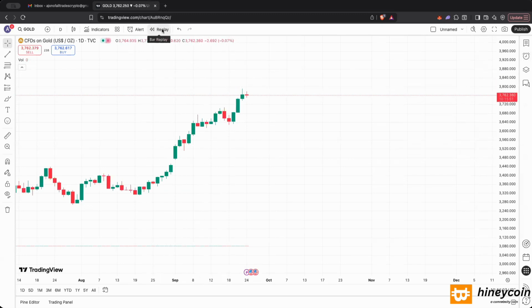This is a fairly useful replay function if you wanted to see how candles played out over some time, again, depending on which time frame you're using. And then this, ladies and gents, if you do make changes or you do add indicators or lines and you want to go back, you can undo whatever you like. Here, for instance, if I wanted to undo the chart theme change, which was a dark theme to light theme, I could do that there very easily. If I undid it, the option to redo would be there as well.